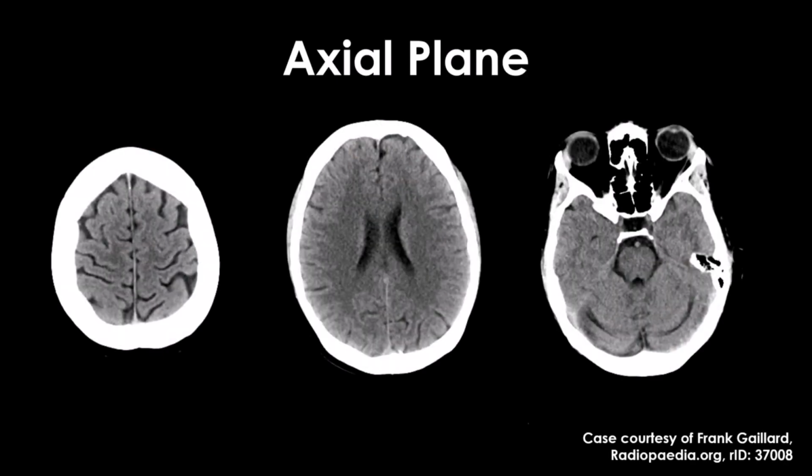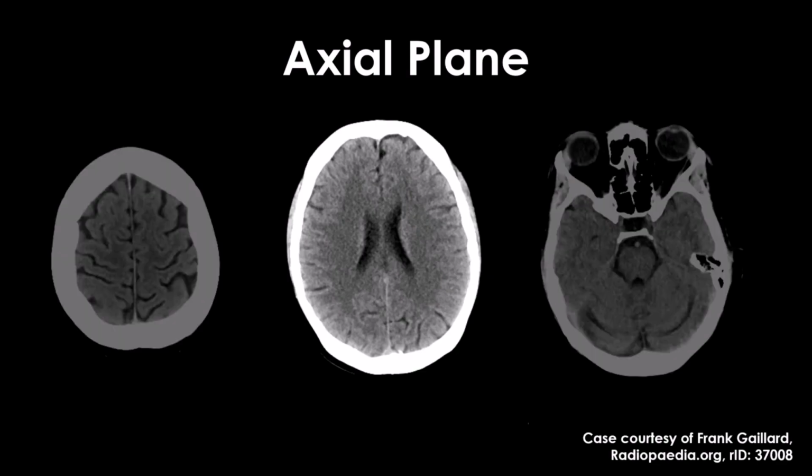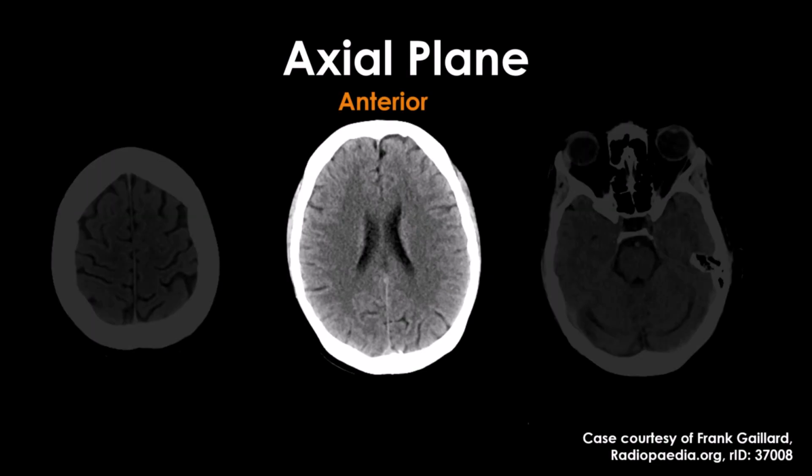This series of images of the brain was reconstructed in the axial plane. Each image represents a section of the patient in the axial plane, in other words, moving up and down through the patient. Be sure you understand how these images are oriented. The top of the image is the anterior or front of the patient. The bottom of each image is the posterior side of the patient, that is, the back of the patient. The right side of each image in the axial plane is actually the left side of the patient, just like general radiography. And the left side of each image is the right side of the patient.